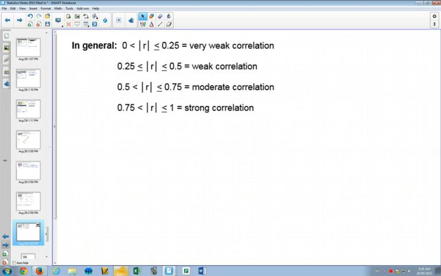So when people are doing statistics and they're coming up with a model that they're saying, this is what my data is saying, and this is my line of best fit, they'll look at their correlation coefficient and say, since my correlation coefficient is 0.95, I'm confident that my line of best fit can be used to interpolate and extrapolate. But if my line of best fit doesn't have a strong correlation coefficient, then I'm not going to be able to say much about this, and I'm not going to be very convincing when I say, I'm going to use this to figure out some information.